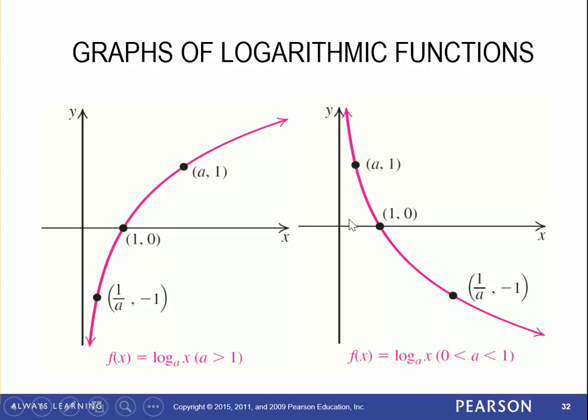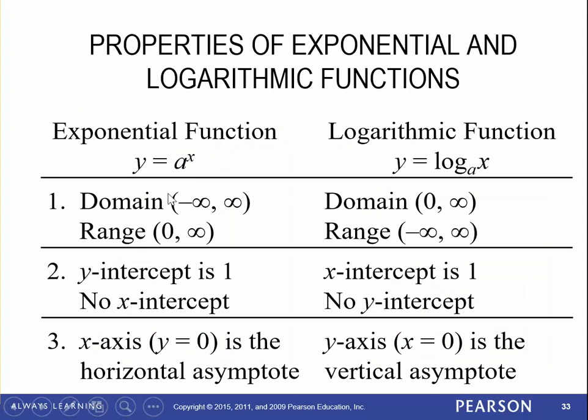Alright, so let's take a look at some properties here. Now that we know that exponential functions and logarithmic functions are inverses of each other, I guess we should think about the whole domain issue. So exponential functions on the left, logarithmic functions on the right. So domain. Remember, for exponential functions here, you can go from negative infinity to positive infinity. And notice what happens here. The domain and the range are switched between the exponential function and the logarithmic function. Which makes sense, right? Because they're inverses, they really are just the switch of the x and the y.